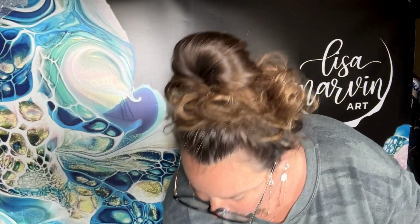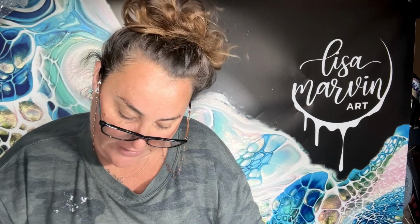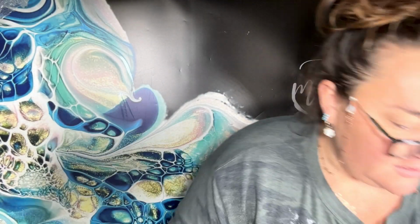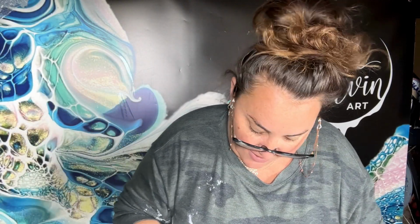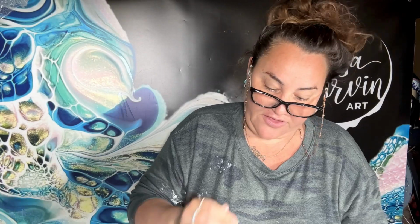But this is what I'm trying to do, pick my palette from what's going on here and eliminate what we've got. Oh my God, this might be boring for you guys, me trying to figure out what colors. But this is one of my favorites. This is Twinkle, which we are going to use because this is the purple to blue. I'm going to eliminate Ball Gown because that's warm. I'm staying cool today. That's my vibe. So let's hope this is a fun interference. It could be white. Oh, it's not even an interference. Isn't that funny? I think this is just warm white, which we're going to keep, and it thickened up crazily. So we're going to thin her down.